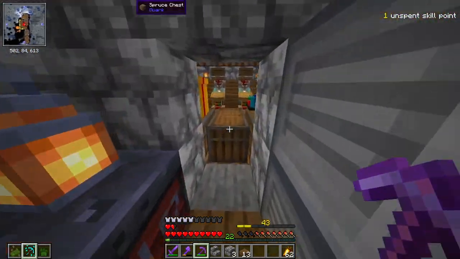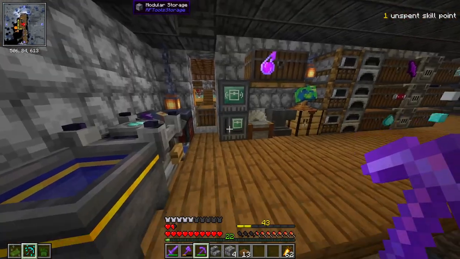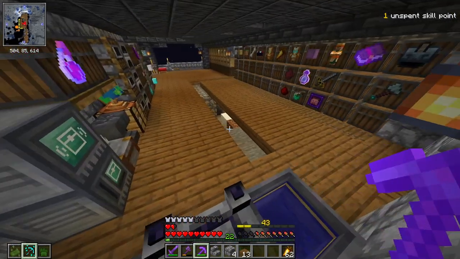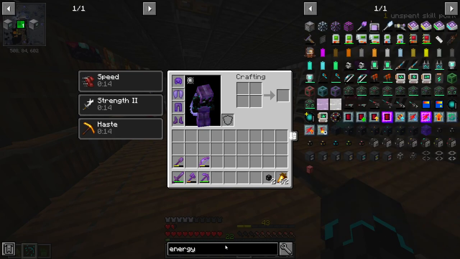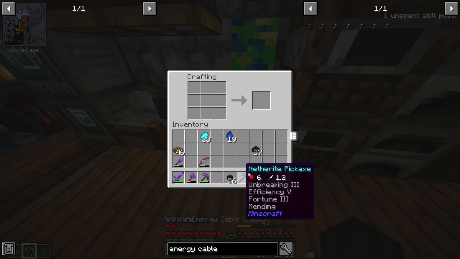How then do I give this thing power without it looking ugly? I mean, if I swap them around, that would be an easy way of doing it, but I don't want to star all those again. You know what? It'll be fine. Alright, but I only have two energy cables. That is not quite enough. One, two, three. There we go.